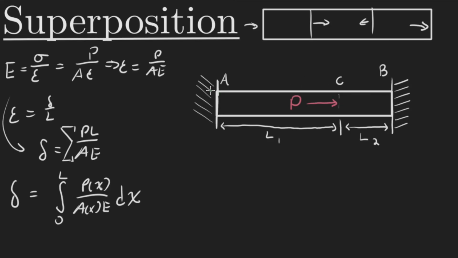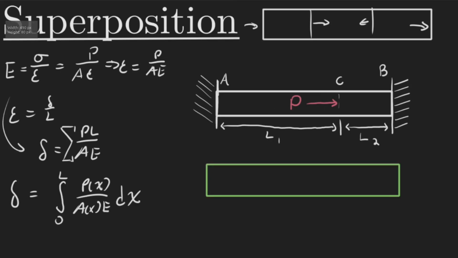Now this other example that I wanted to show, we have our beam right here, but you can see that it's fixed at both ends and it has a load applied right here. If I did a free body diagram, I would have my load P. I'd also have reactions in the Y, in the X, and moments, but let's just look at the forces in the X right now. Because if I don't have any applied loads in the Y, there probably isn't going to be a reaction in the Y. So we'll have an AX here, and then we'll have a BX reaction right here. Let's say the problem's asking for just the reactions in the X direction.